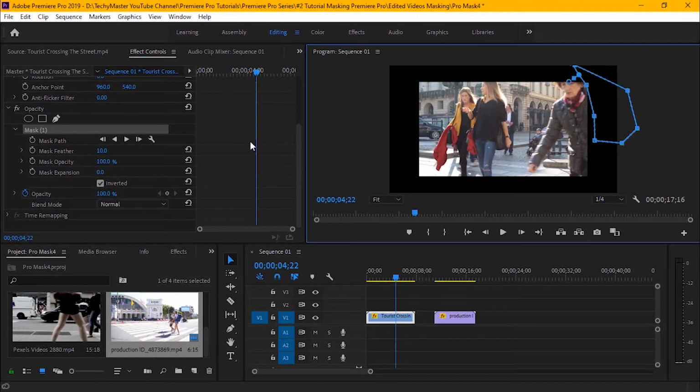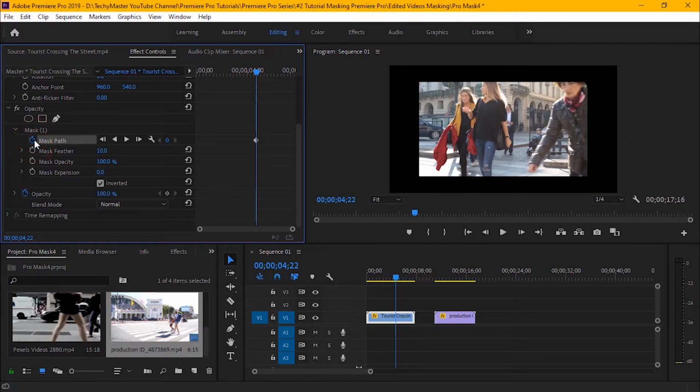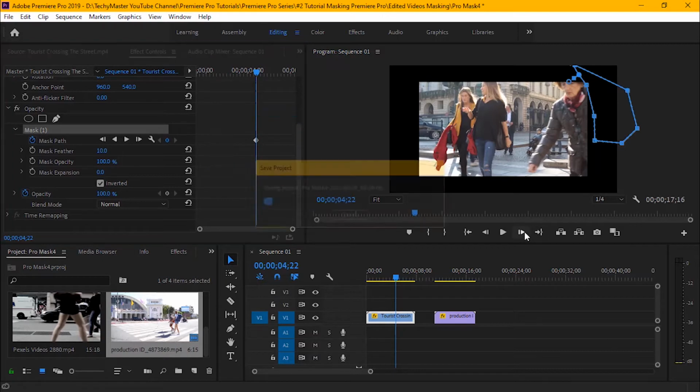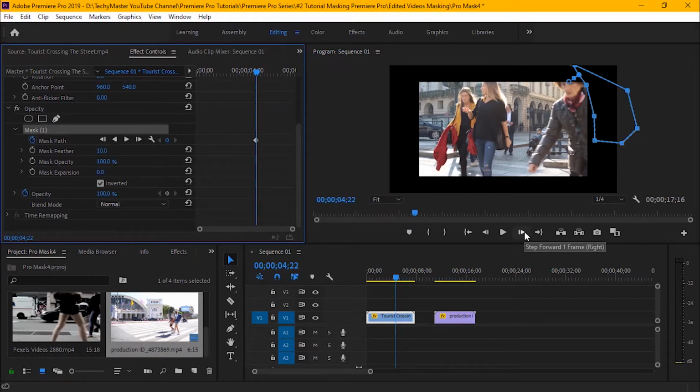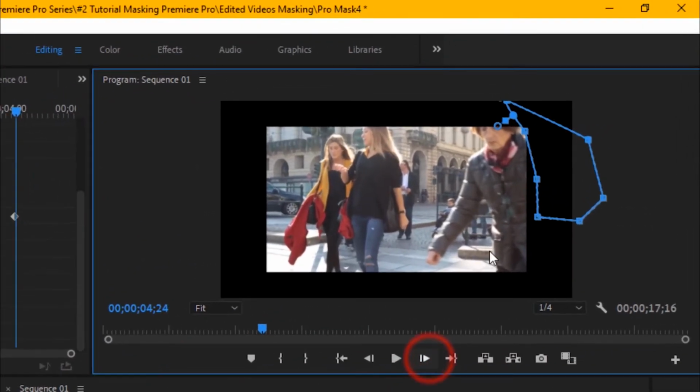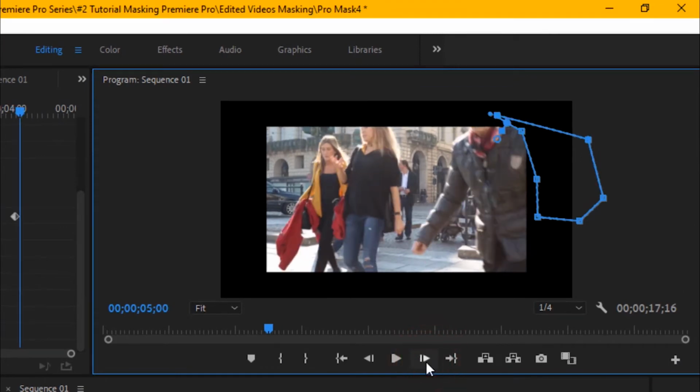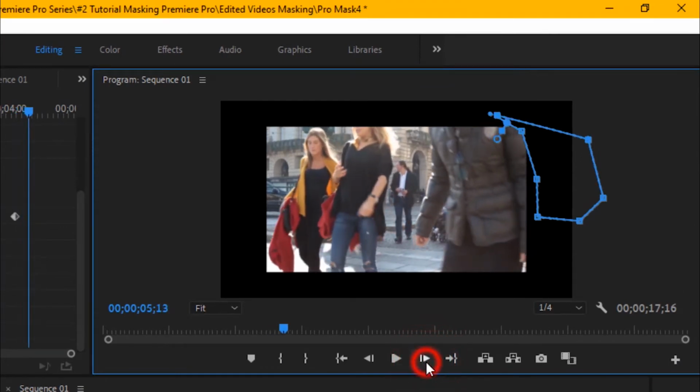Also make a keyframe for this masking by clicking Mask Path. Now move frame by frame and adjust the mask area for the whole clip so that it covers the complete area after the man's backside.